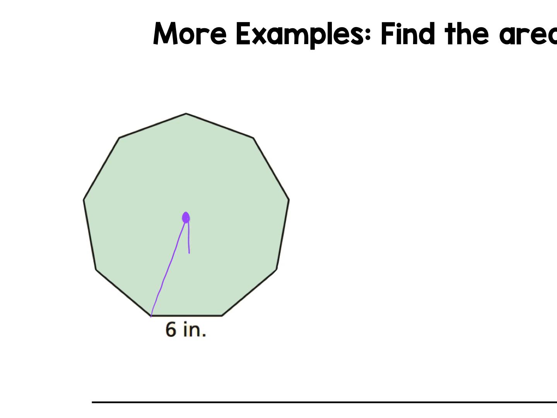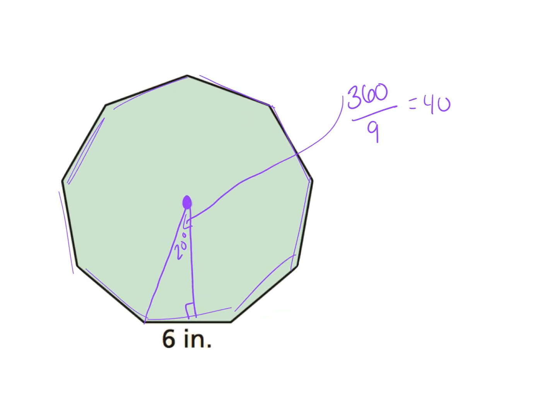So drawing my triangle. This top angle is going to be 360 divided by the number of sides. Again, sometimes I like to mark them while I count them. 1, 2, 3, 4, 5, 6, 7, 8, 9 sides here. 360 divided by 9 is 40, but that angle is always half of that. So this angle is actually 20 degrees in this triangle, so that top angle is 20.